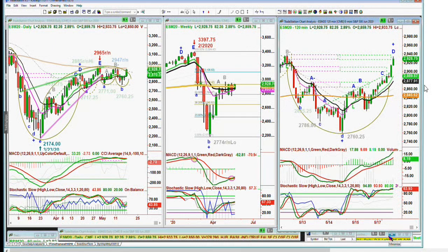I say, oh, what are you talking about? You want to see it in that area. You want to see it in the 90s. You want to see it preferably in the mid-90s. 93% is really good. It means that any pullback has support unless certain key parameters are taken out. But when you look at the daily chart, the stochastic's only at 43%.